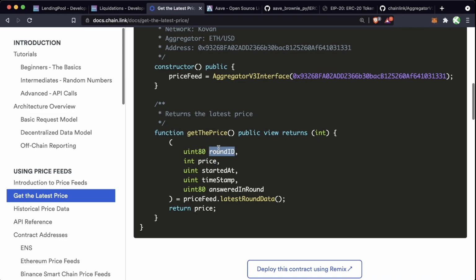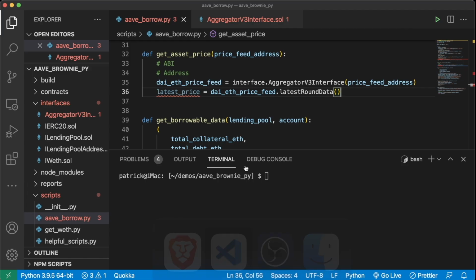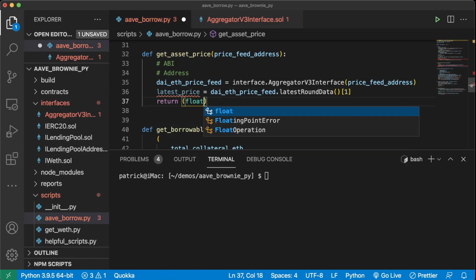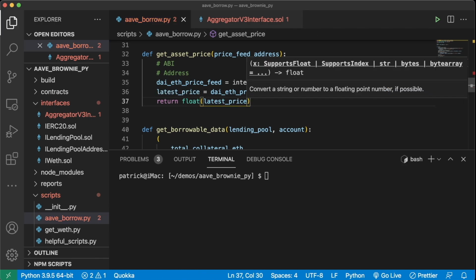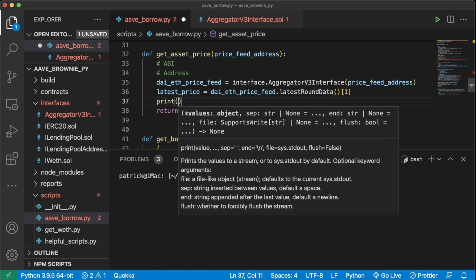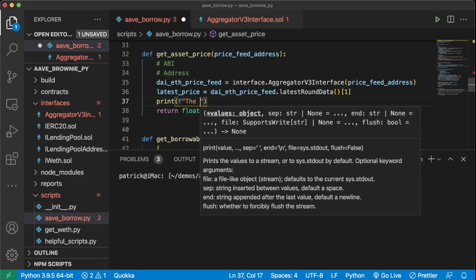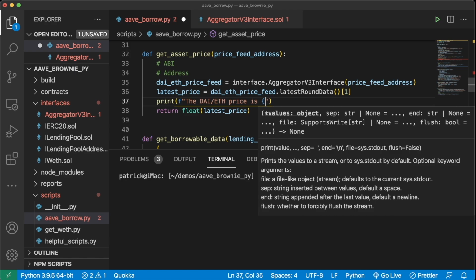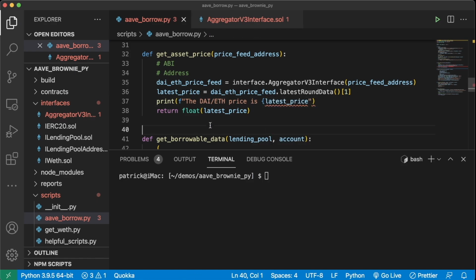So round ID is at 0, price is at 1, started at is 2, etc. So we can just say at the first index, and then we can return a float of this latest price. We can even print another printf statement: the DAI-ETH price is latest_price.